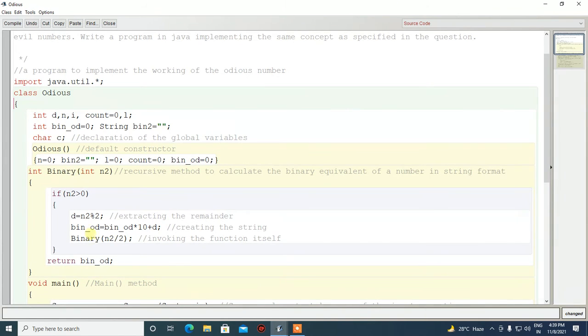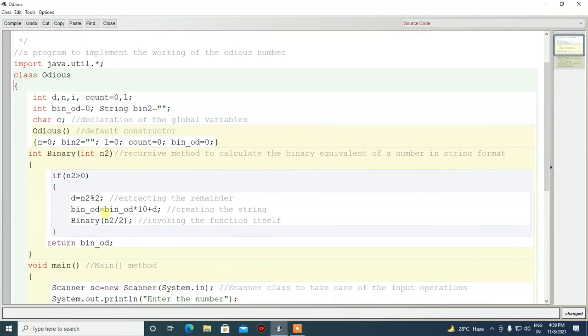Now we come to the binary method. We find that the function calls itself. It is a recursive method to calculate the binary equivalent of a number in string format. Here n2 is the number that is coming in, with n2 greater than 0.